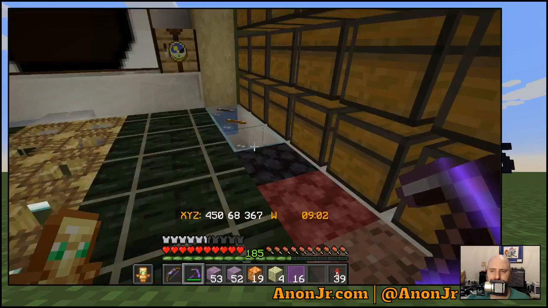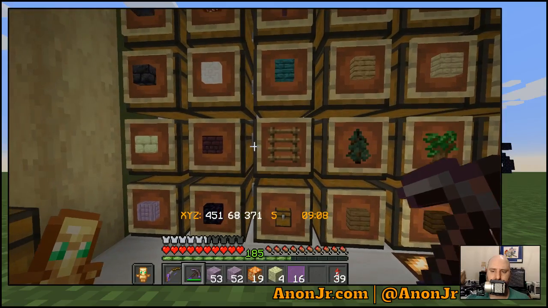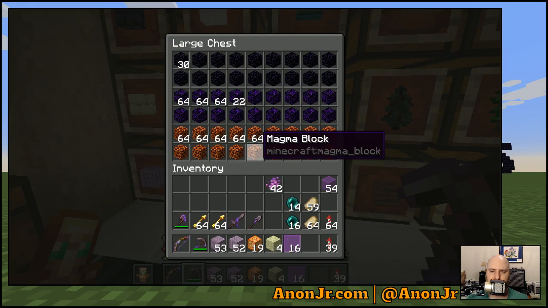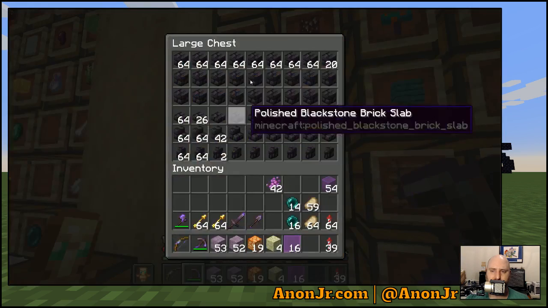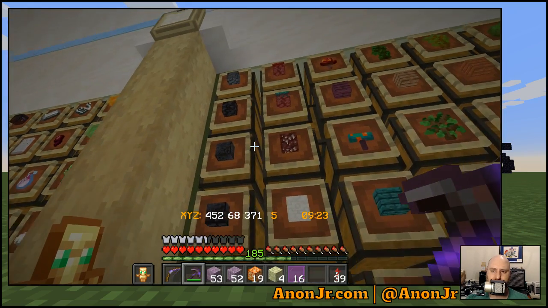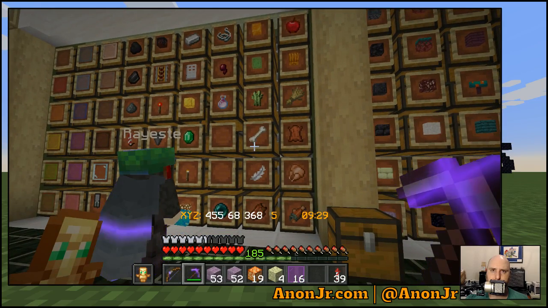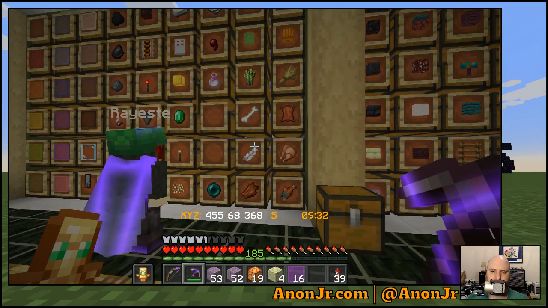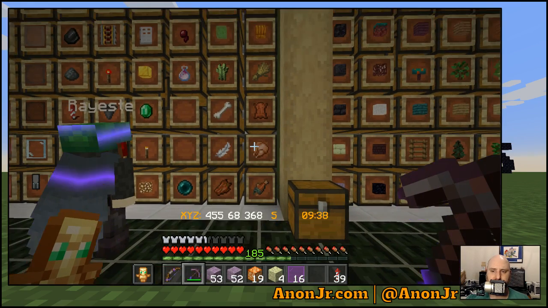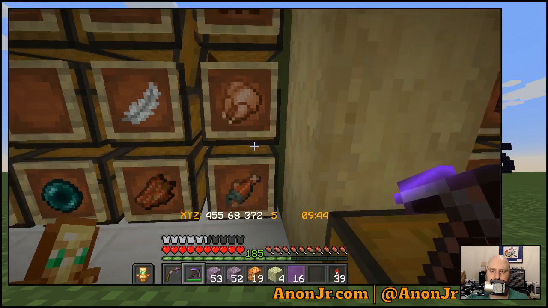Trying to think of what else we might need bulk of. And really, the only thing I can think of would be the end brick. Or sorry, not the end brick, the blackstone bricks. But even then, it doesn't seem like we've got that many. What about wings? Elytra? Yeah, that. No, now we're getting into the cheaty territory. You gotta go earn those wings.